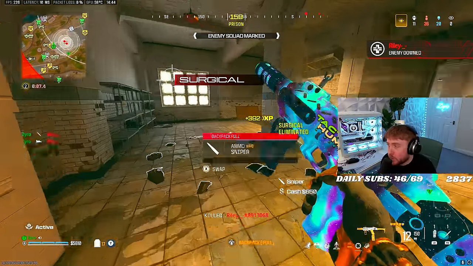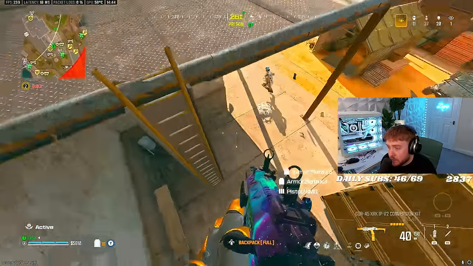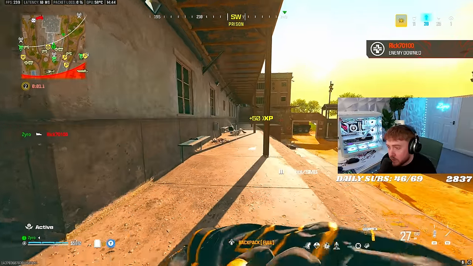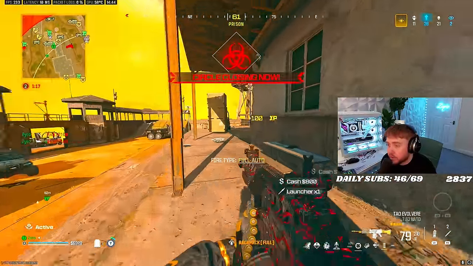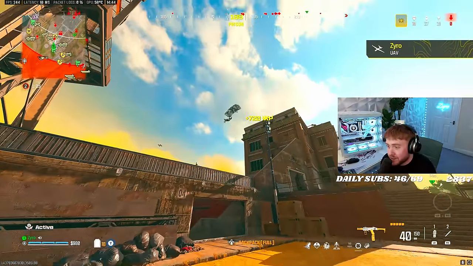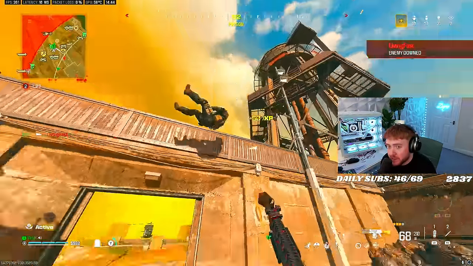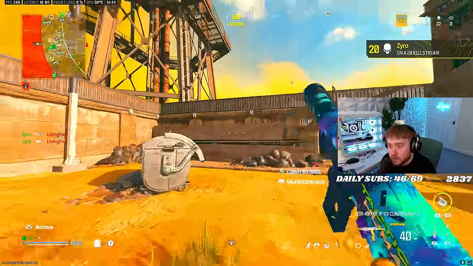Chat, what is this lobby I've been put into right now? I think those two deaths have absolutely cooked me, but we just gotta keep it going. I can't believe that death I just got back there, you know? The one in the, what do you call it? That little building by the buy station. That was actually insane. Hunt them down.